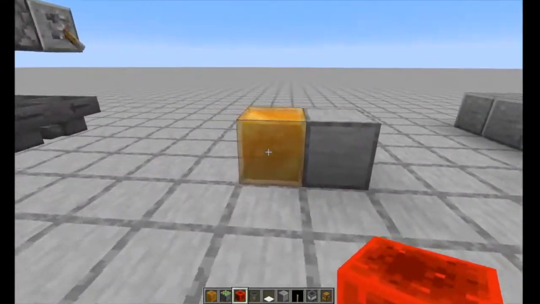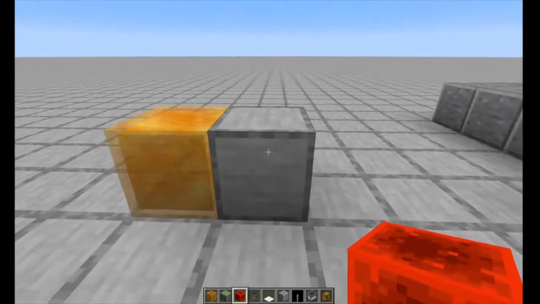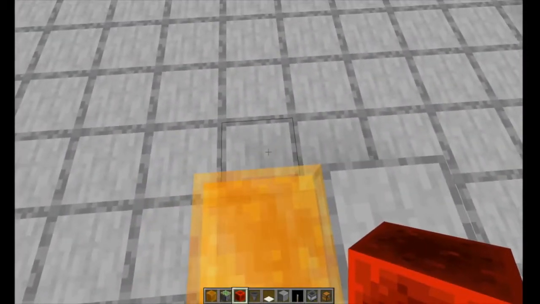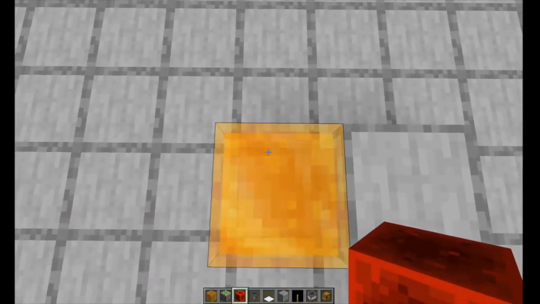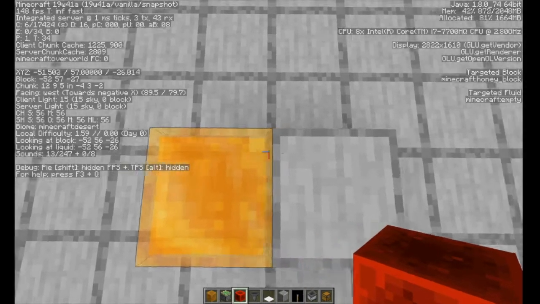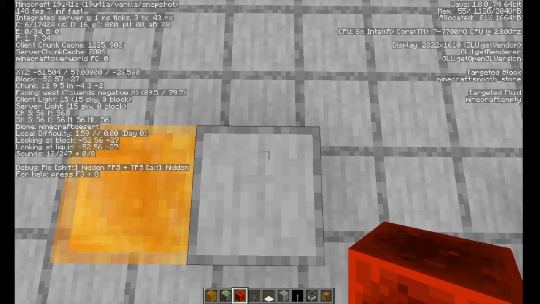So I took a look at this right here, and one thing I noticed is that a regular block is full height, but a honey block is actually a pixel or so less than a full block. Let me show you what happens when I stand on this block. You can see that the Y value that I'm standing on is 56.93750, and a full block is 57. So that tells me that since this is not a full block, kind of like a path block or a farm block itself, I can do some really cool things with hopper minecarts.